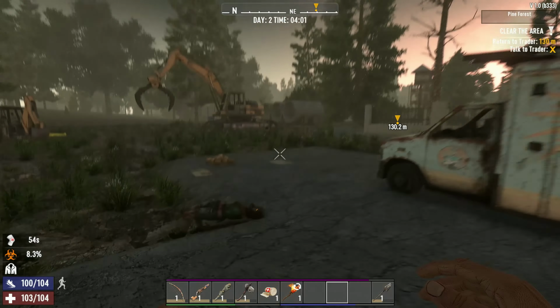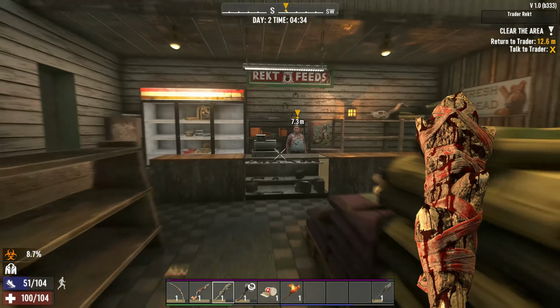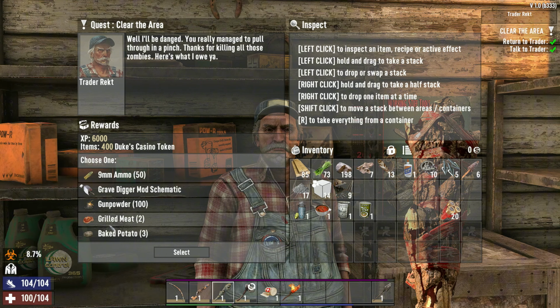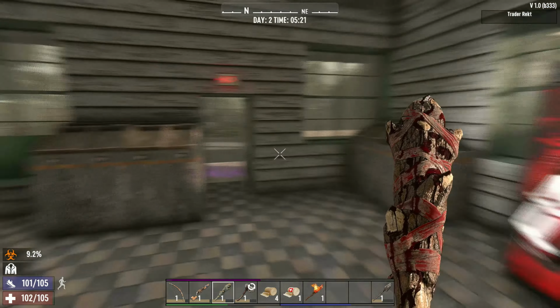I think it's a new day. Head back to the trader now. Well, look here, boys. We got ourselves a real-life hero, and now he wants to be paid. Alright.